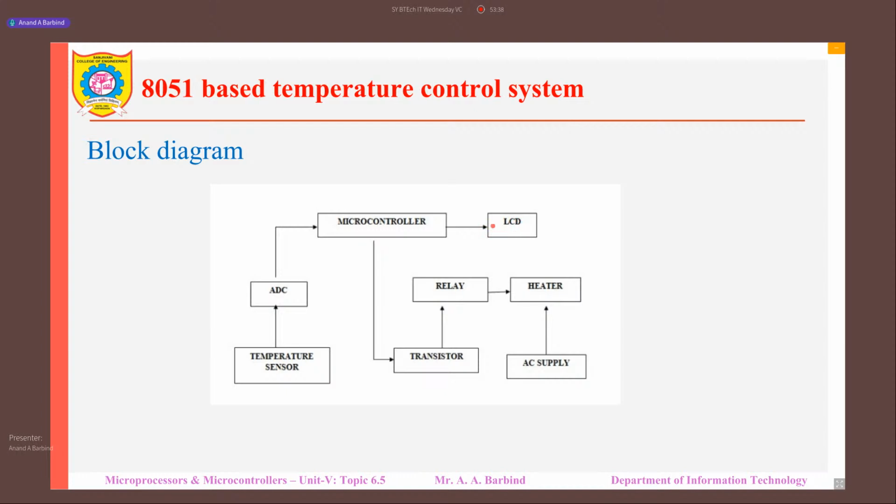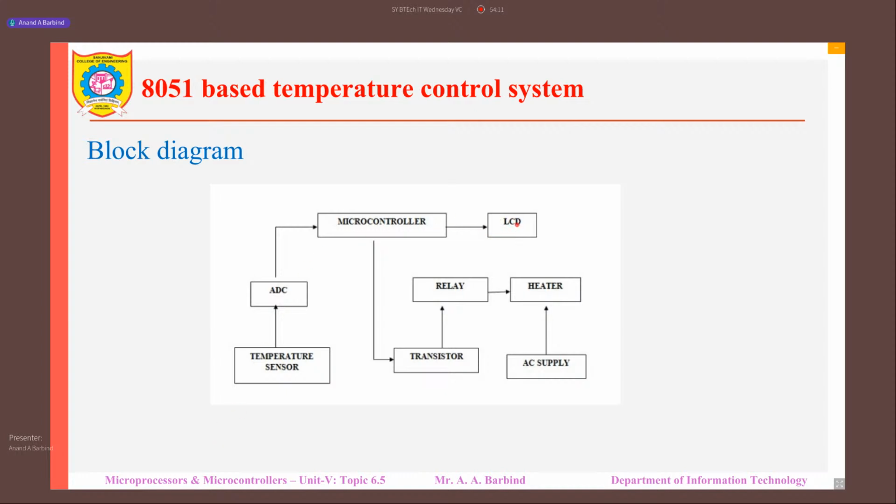So the 2 lines of the LCD display can be suitably divided such that the temperature of all the 8 places can be displayed simultaneously. Okay, so it is in the hands of the programmer whether to display all the temperatures at a time, or to display boldly the temperature of only one room at a time, and then it will scroll. Then it will display the temperature of the second room, third room, and like that. So the actual temperature can be displayed over here.